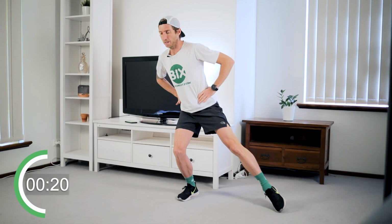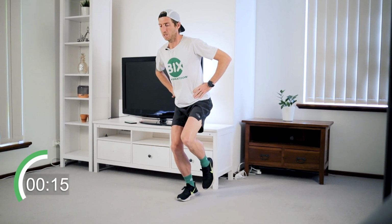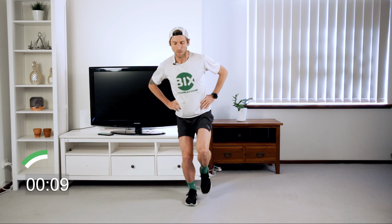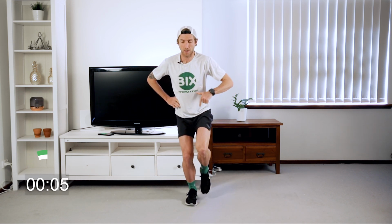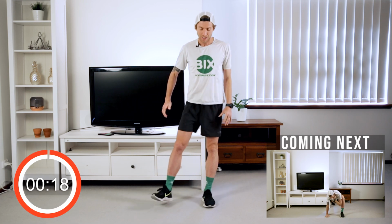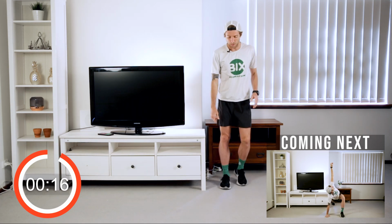With the stability. You can see that my right side got a little bit less stability in it. I'm sure you know which side is weaker for you as well. I'm sure most people are on their right side. So actually maybe after this video, put down in the comments, are you weaker on the right side or the left side? Shake your legs.